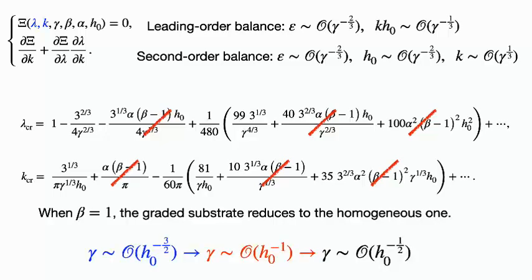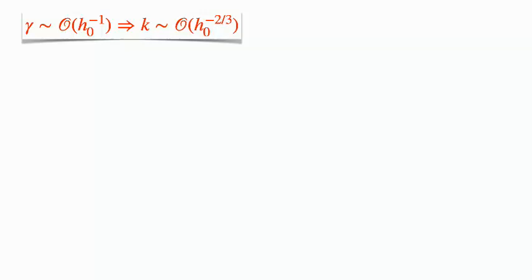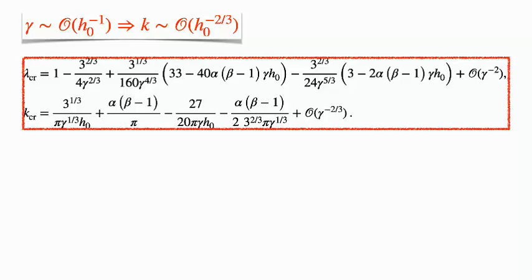And also, in this case, because we know that gamma is actually of this order, right? It means that it's very, very large. If H0 is a given small parameter, this is very large because the power is minus 3 by 2, right? Also, we consider that gamma is not that large. It can be power minus 1 or power minus half. So we want to see what happens. It means that when the film becomes softer, not that stiff. Okay, in this case, gamma is of this order, and we can derive the case of this order. And we have these equations. Also, when you let beta go to 1, it will recover the classical solutions.